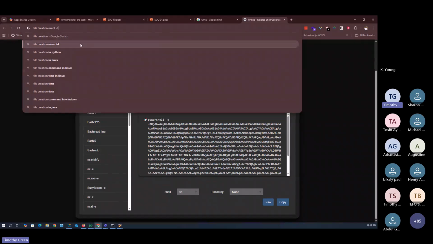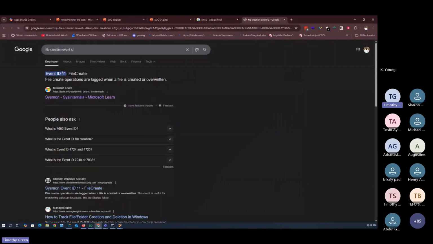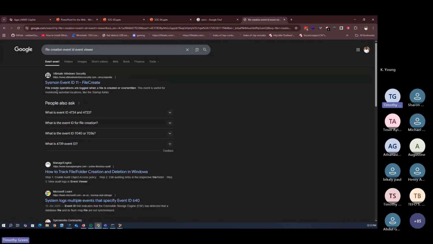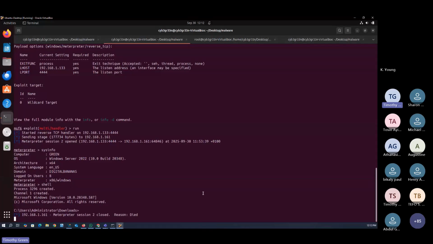This event is used for monitoring auto start locations like the startup folder. Again, we didn't get to that part. Auto start is usually used by attackers to achieve persistence. When I finished what I was doing, I pressed Ctrl C to stop. But in the real world, attackers want to deploy persistence, and the way they do that is to inject a malicious binary into a registry key or auto start location, so that whenever the victim starts up the computer, the malware also runs at startup. But let me search based on that event ID of 11 and see if we get anything out of that.